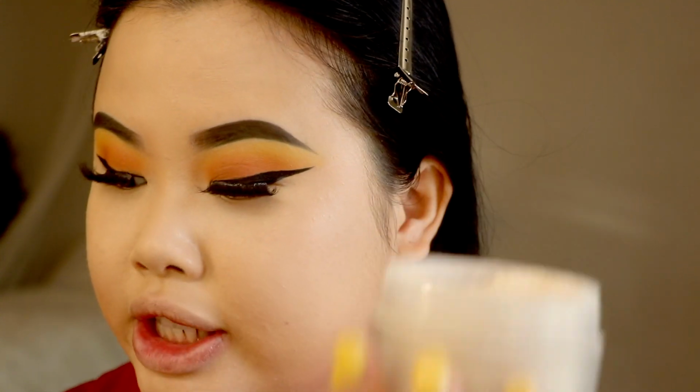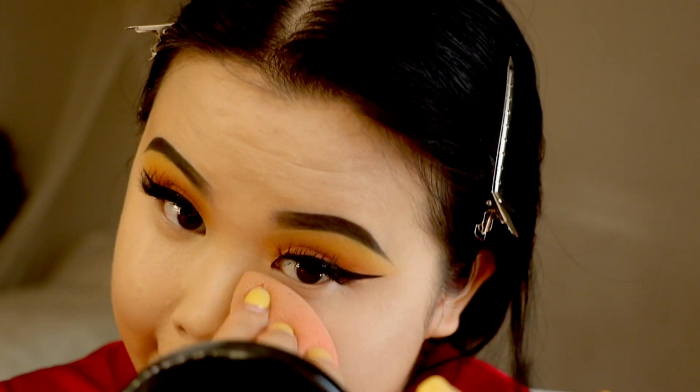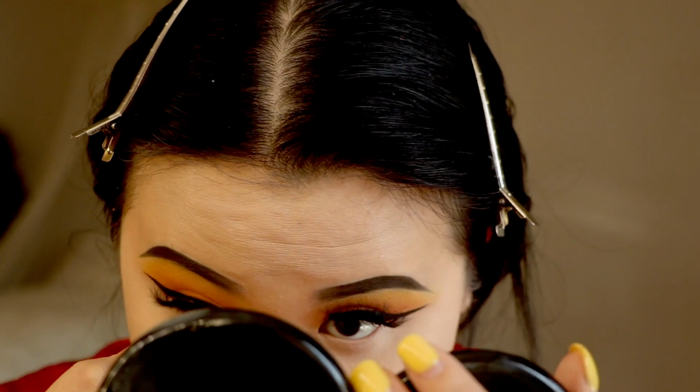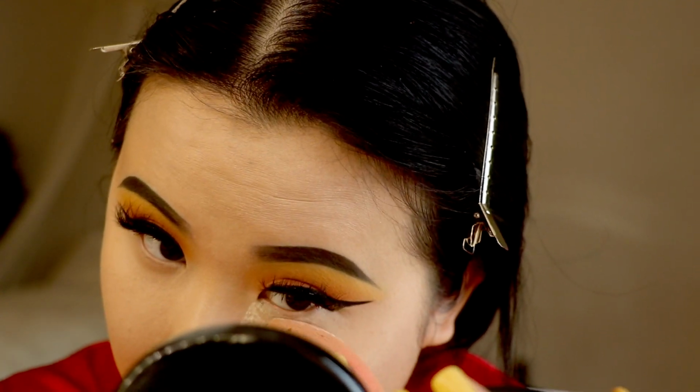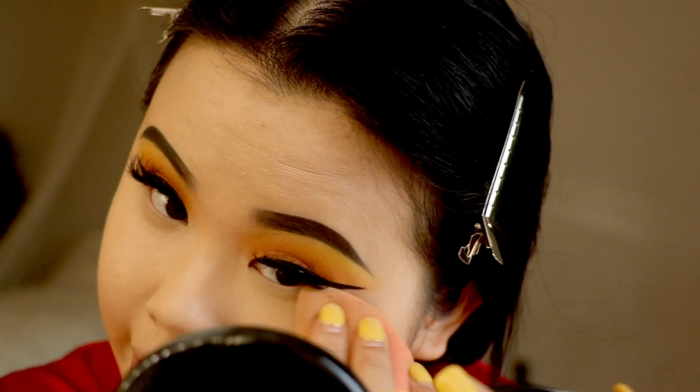And to set all of that into place, I'm gonna go in with my Laura Mercier loose powder. But first you wanna go in with your beauty blender and dab out all of the fine lines that your concealer could have created. And I like to push it into my skin.